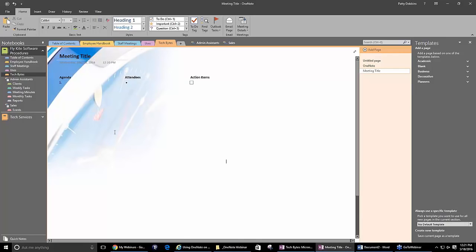Another idea too is that you can share these workbooks or these notebooks on the network. So if you have a network where people are accessing shares that are out there on a server, you can create one for a department or for the company as a whole, put it out there and share it.